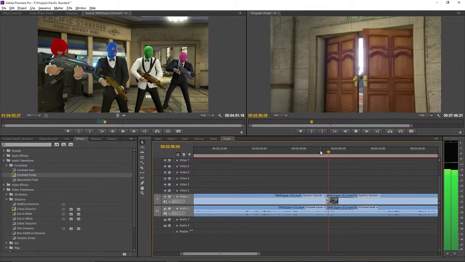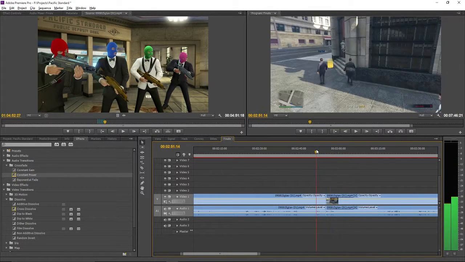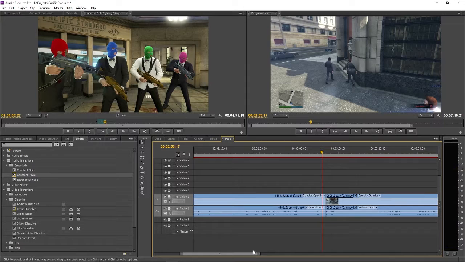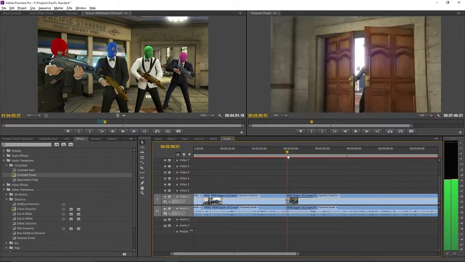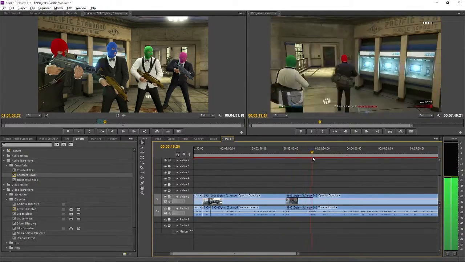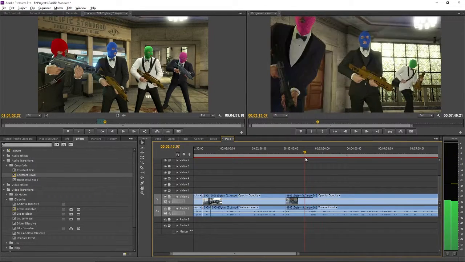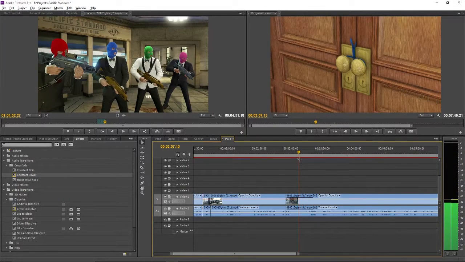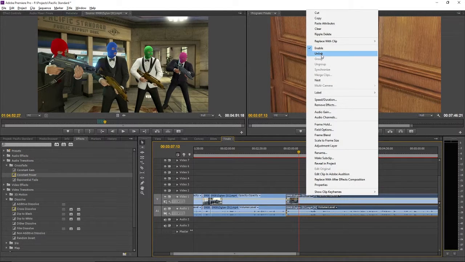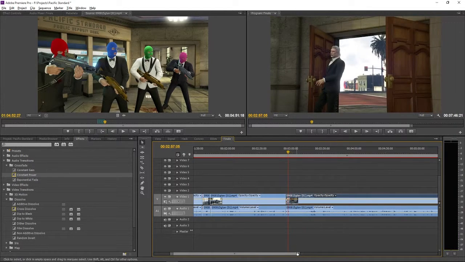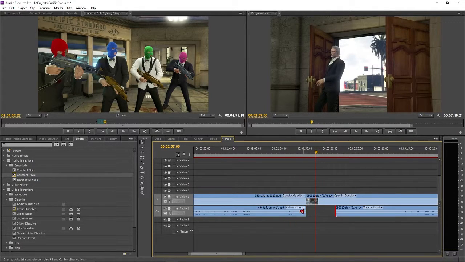So we'll cut there. We might have to tidy that up later. Right in front of them. Yeah, the only difference is that the theme music changes, so it will look a bit odd. I'm wondering whether I can, because that's unlinked, unlink that, kind of merge this audio somehow. Let's have a look.